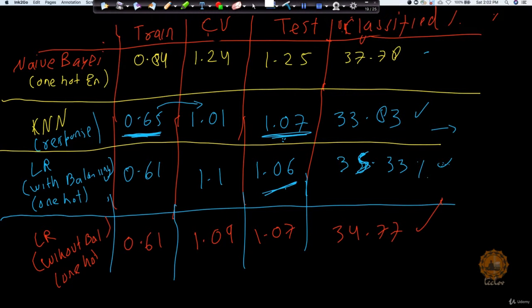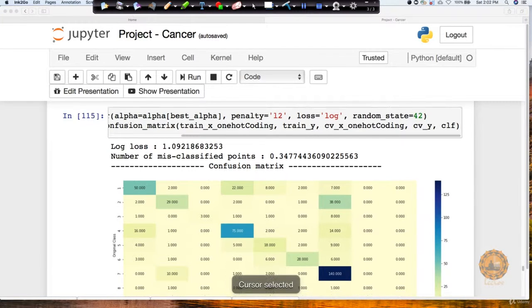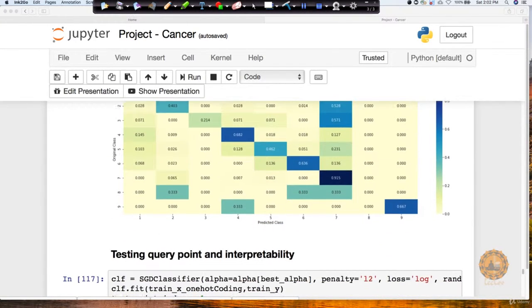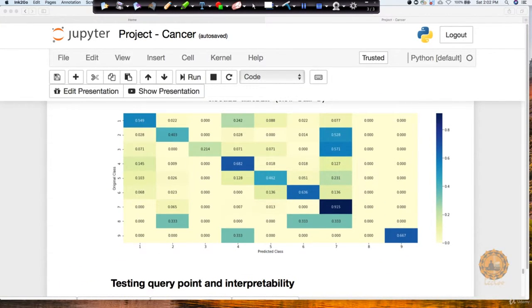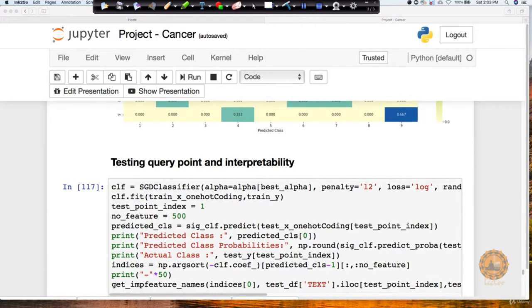Now let's go back and look at a few more things here. Again, you can look at the confusion matrix. In the confusion matrix, we still have some confusions happening, but there are a few classes which are now very nicely classified with the value 1. Even for class 9 we are getting the value 1. And you can also see that these values are higher, which is good. There is still confusion happening between 3 and 9, and 2 and 8. So there is still confusion, but you cannot skip that.